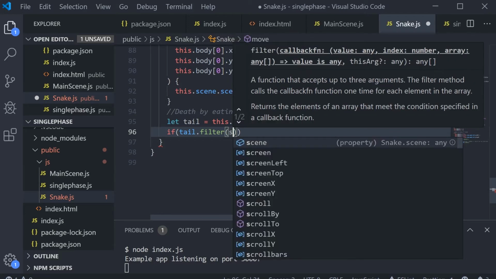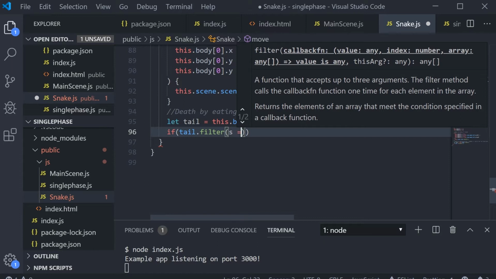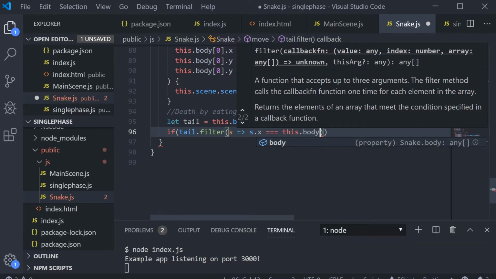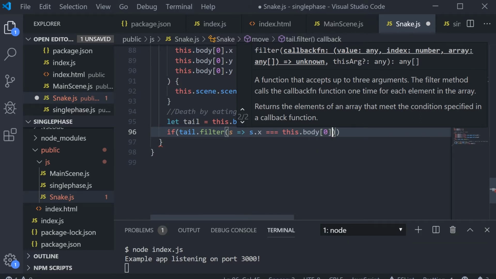Let's have S for square or section, or however you want to think about it. So for every square in our tail, we want to see, okay, is that at the same position as our head? Well, we know that our head is always at body 0, so that's testing our X position. And we do the same with the Y position.